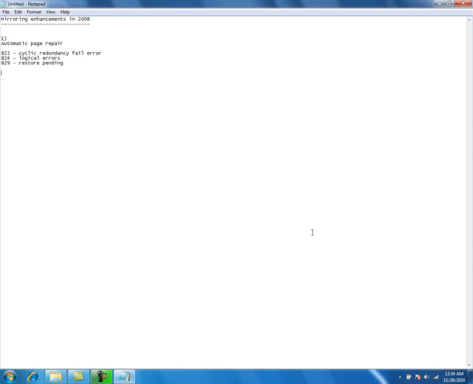So when there is a data page read error on the principal, then an entry is placed into the suspect pages table in the MSDB database for the particular page in error. Then the principal sends the page ID and current LSN to the mirror server. At the same time, the page is marked as restore pending, making it inaccessible to application queries.